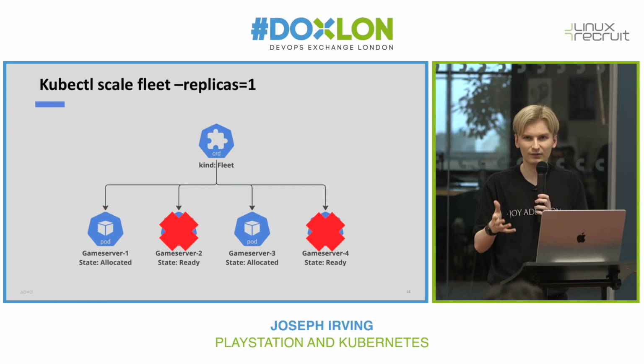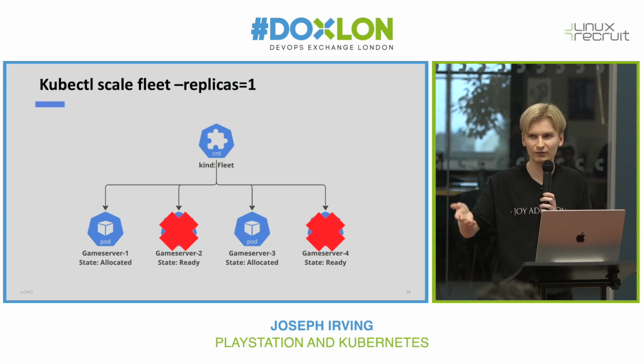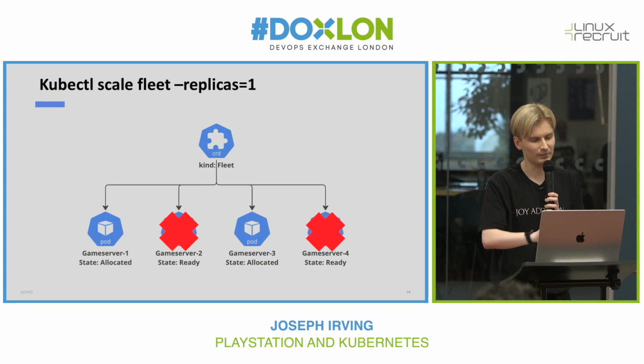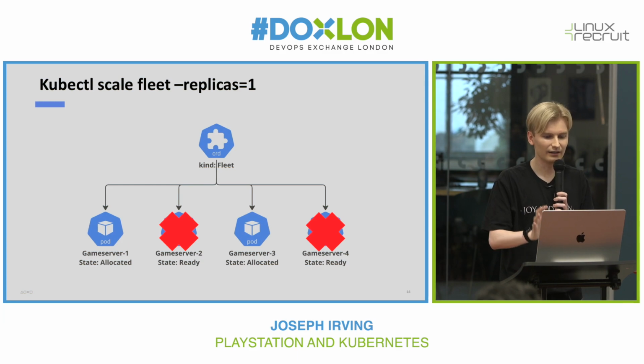So this is how it solves the problem of, and this was the same way for deployments, just to clarify, if you were to roll out a new version of the app, it would behave in the exact same way. It would roll out new versions of your game server, but any that are currently dealing with players, it will not terminate until they're finished, and then they can terminate themselves. And that's how we deal with pod termination with Agones.